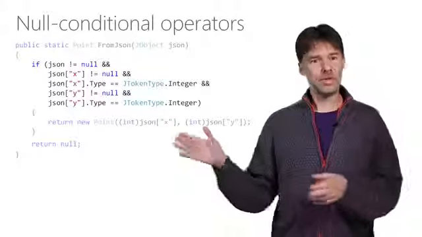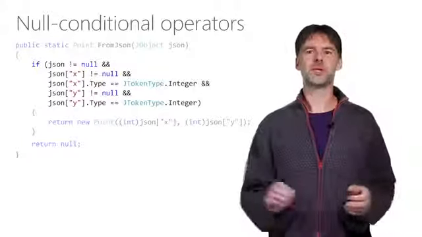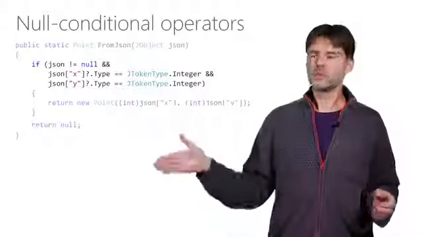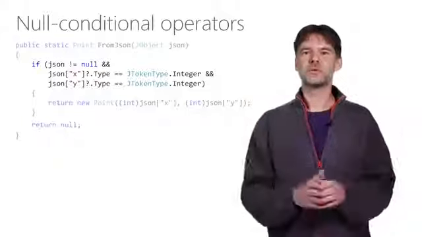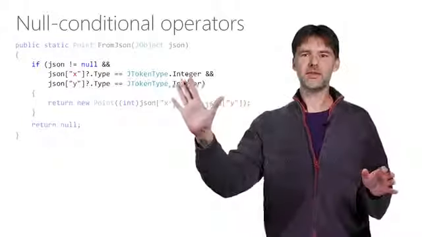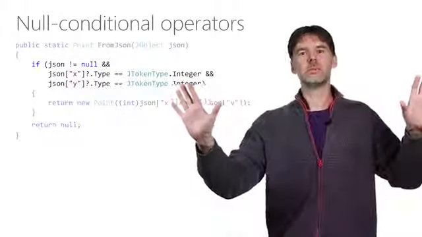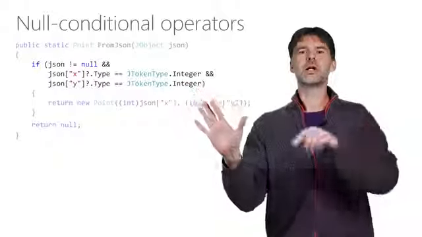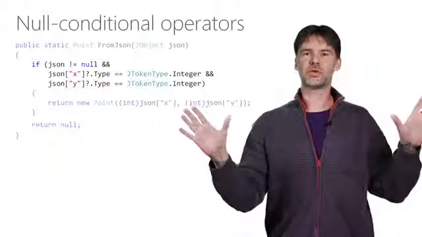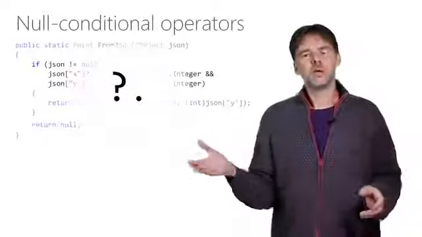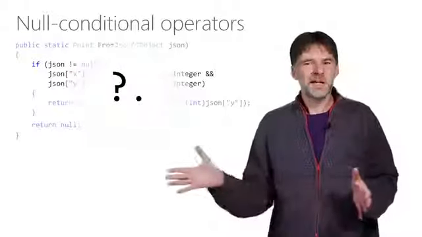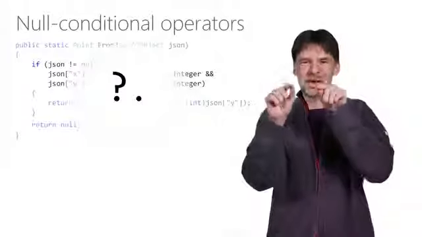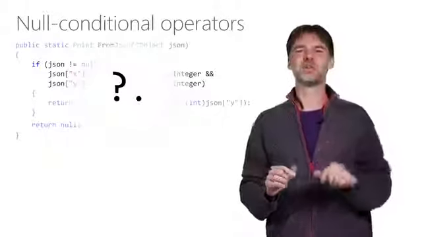Let's first look at those innermost null checks to get to the type property. Now we remove the explicit null checks and instead make use of this new question dot operator. It works like this. If the left-hand side is null, the whole thing is null. And only if the left-hand side is not null, then we do the dot, and that becomes the result of the operation. You'll often hear people refer to this question dot operator as the Elvis operator. If you look at it, you can see why. It's 2 eyes with this rockabilly swoop of hair on top.